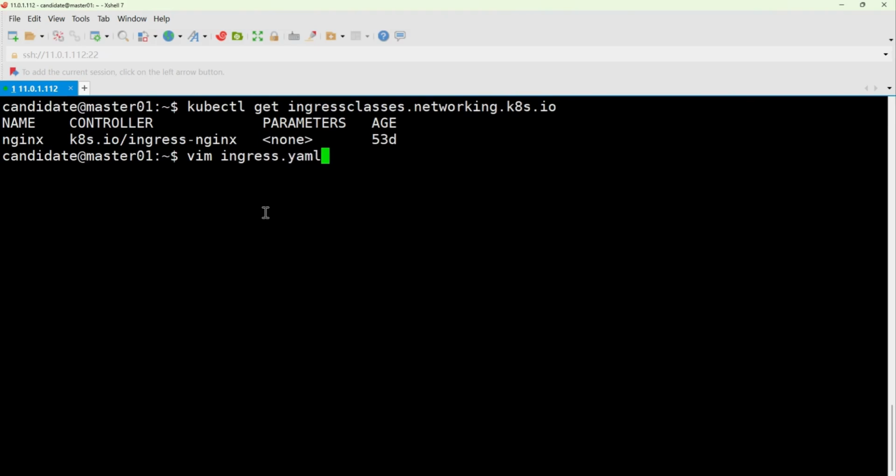Let's go in first, okay? So here's the thing. Right now, this is our current one. Ingress name is what it is. This is the current name. But what does the assignment require? The requirement in the assignment is different from what we have here. So this one definitely can't be used directly. It can't be used as is.